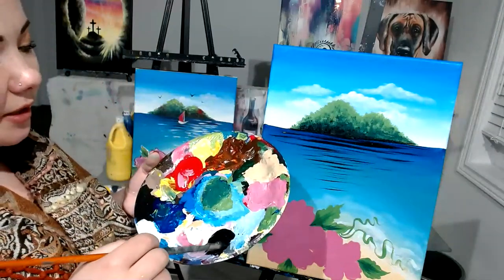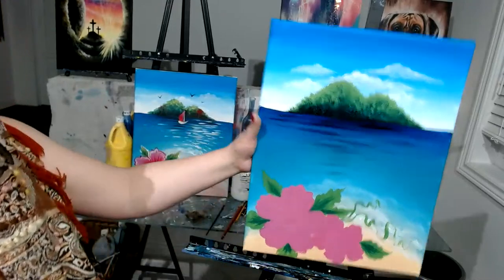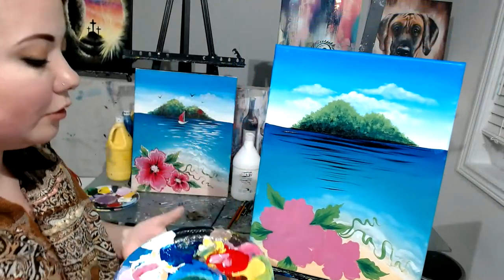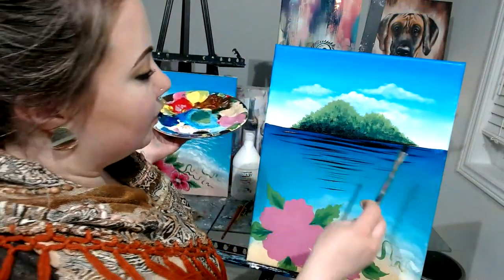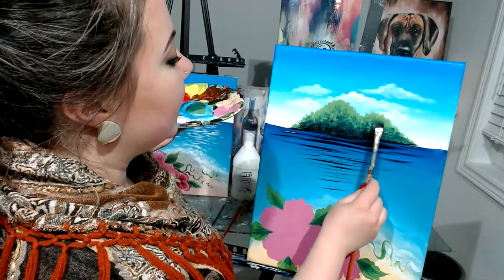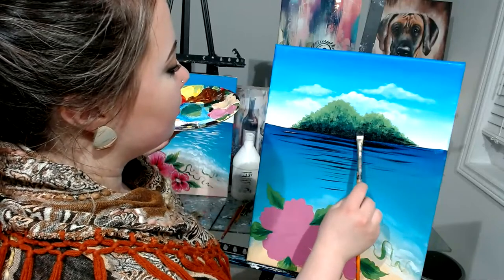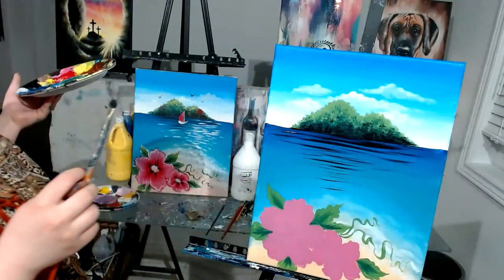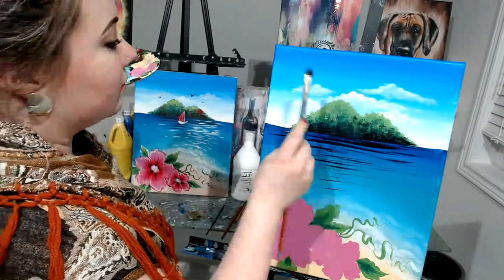You see how transparent it is? It's not blobby. It's very light and fluffy. It looks like actual greenery there. So that's very important that you don't make it blobby. So just the tiniest touch of paint on your brush and you don't push on your brush. You just lightly tap it over the background. All right, that's our island.